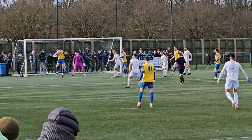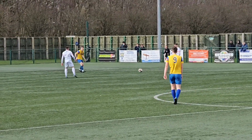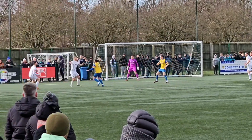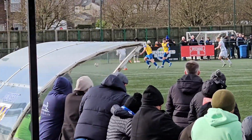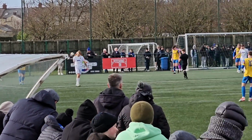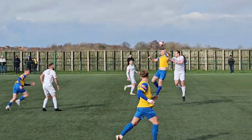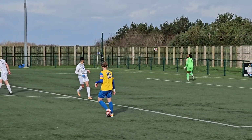Gibbons on the left hand side, ball going in, head away by Phillipson. Lemon comes in and clears it away well, but it's just back to Bridge Slow from down now back to Horrell, who will look to get it over to the left hand side. Atkinson will have the ball bounce behind him, then backheels it over to the left wing. It's a bit of a blind shot, Houston. The low back is very well, and I believe it's going out for a corner, rolls it back in. Kilwell will get it back into his own box.